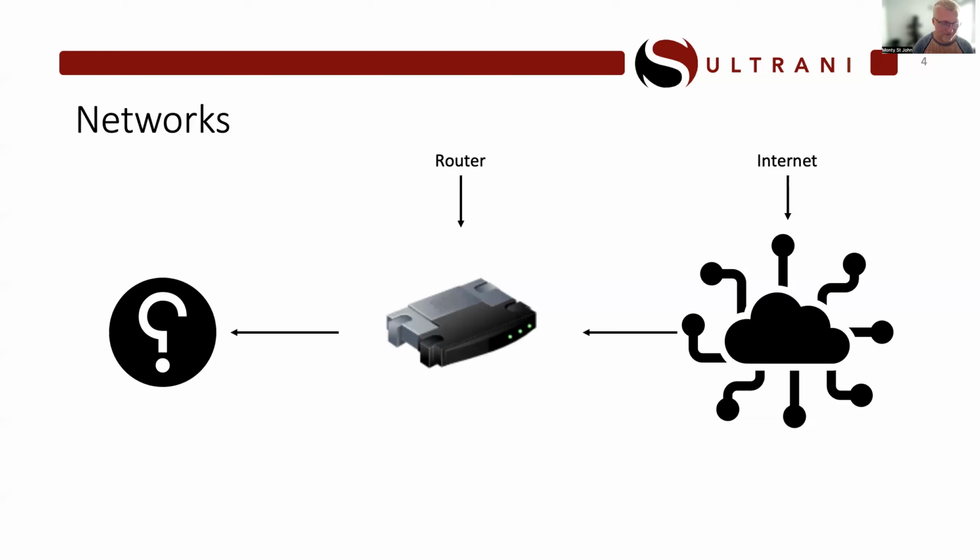So if your smart TV calls out to see if it has an update, the router has to remember that the TV, that device, asked for information, get it to the internet, find that information, and then route it back to that device and not your phone or your iPad or your smart appliance, whatever it might be, your Alexa or whatever you have in your house. And that's really important because not all devices can do that.